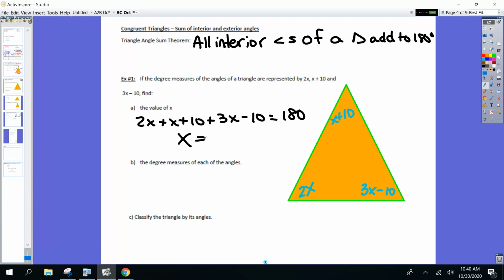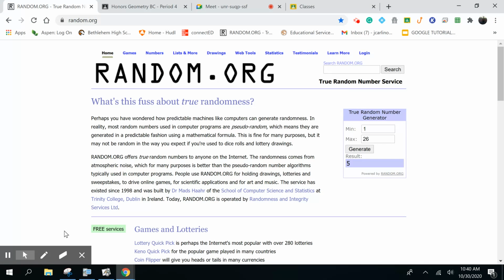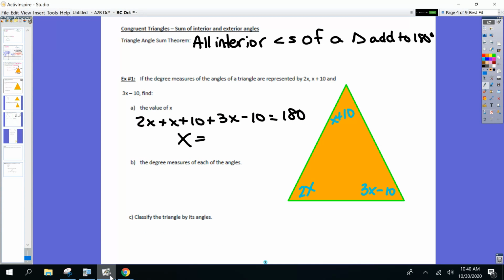When you get there, let me know. Even if you're not finished, that's fine. I just want to let somebody know they're going to give me the answer here. Value of x whenever it's ready. Here you go, Ellie. Value of x: 30. 30, good job. x is equal to 30.